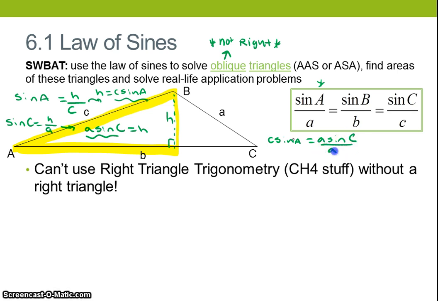If I divide both sides by a, they cancel on the right hand side, so I'm just going to erase it. And I'm going to divide both sides by c so that on the left hand side they cancel. So I'm just going to erase them. And voila, here we have those two portions of the law of sines. Of course, if I did a similar thing with B, I would get the same sort of relationship. Okay, so this is where that came from. In the end, you don't really have to understand fully where the law of sines comes from, but it does help you to remember it.